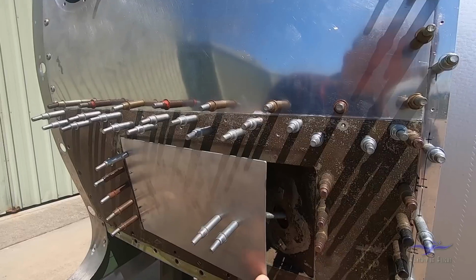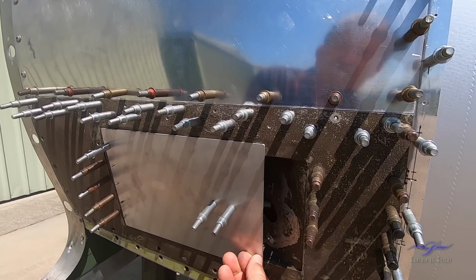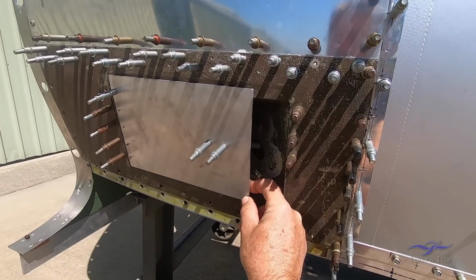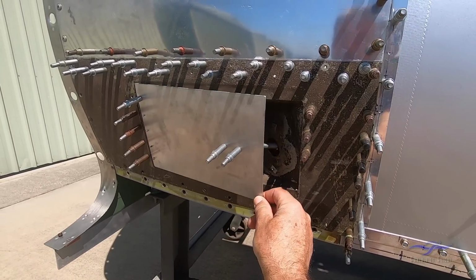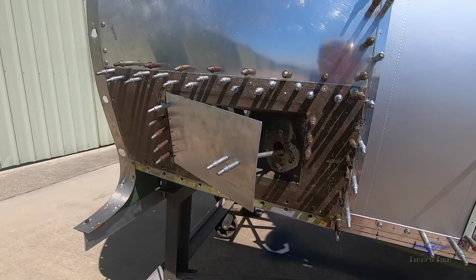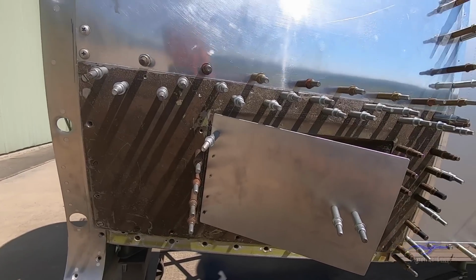Now quite often during flight the door can be fully closed. As you see, there's still a gap here to allow the air to come through, but if it's a very hot day like it is here in Queensland today and you need to reduce your oil temperature from a quadrant inside the cockpit, you can open this door to wherever you want to control your oil temperature. Again, this is the original panel off number 174, still with remnants of its earth brown paint, and this will all be repainted and restored for the finished aeroplane.